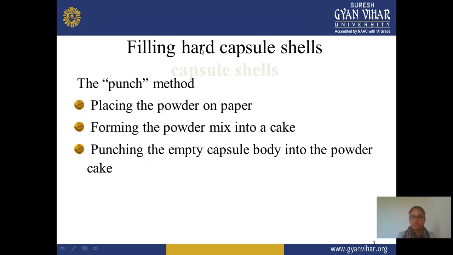Means first you take the powder drug onto the paper and form the cake, and after forming this cake, you fill the capsule shell body part with the help of the punch method, and then close the cap and body part. This is regarding filling of hard capsule with the help of the punch method.